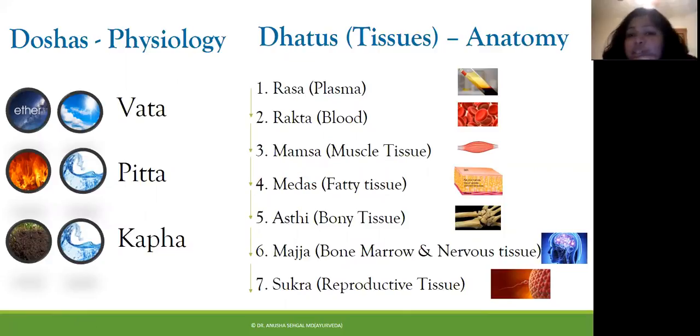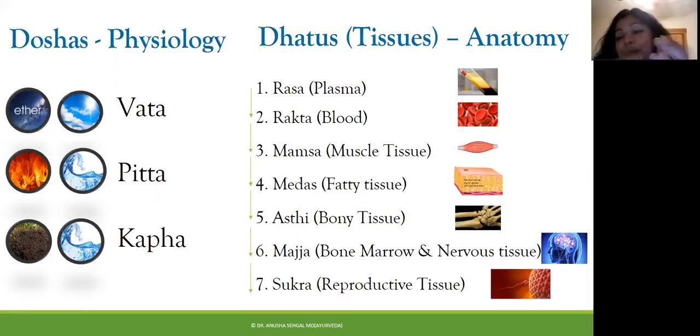So next, if we look at the doshas and dhatus in conjunction, the dosha takes care of the physiological aspect of the body, whereas the dhatus are actually considered as the anatomical aspect of the body, where they have the physical structure. And even those structures have functions in the fact that they provide certain stability for these physiological aspects to carry out their functions, right? So for instance, if you have machinery, or you have a particular instrument in your kitchen that is supposed to do a particular function, you need to have the instrument in order to do the function, right? So the function is, for instance, grinding. So you have like a food processor. So the food processor itself, the container, the blades, all of those are the physical structures, or you could consider that the dhatu. And the movement aspect, or that which actually helps to grind, the function it carries out is that of the dosha.